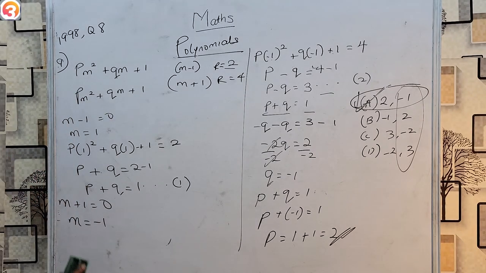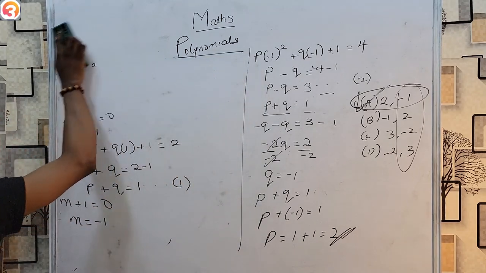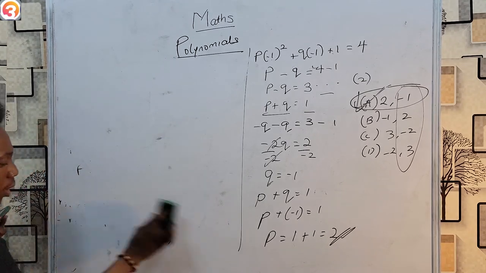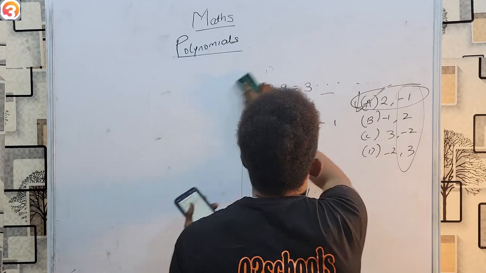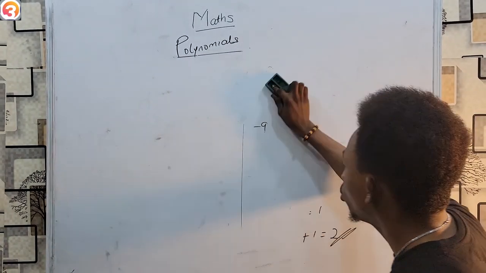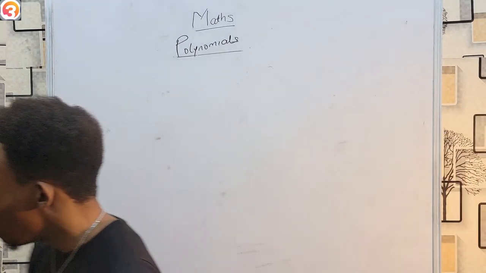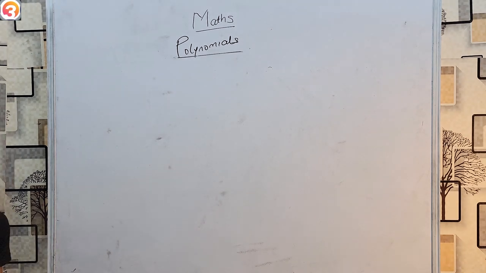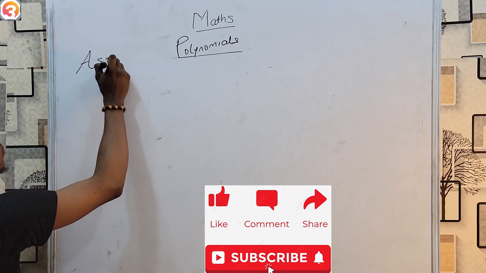So once you are solving and you've already gotten part of the answer, always have a look at your options to tell if that answer is the only one like that in the options. If that is the only one like that, then there is no need to finish. You already know your answer instantly. So let's not stress ourselves in exam conditions or waste our own valuable time and then complain later on. Once you've gotten part of it, always check your options to verify if that is all.